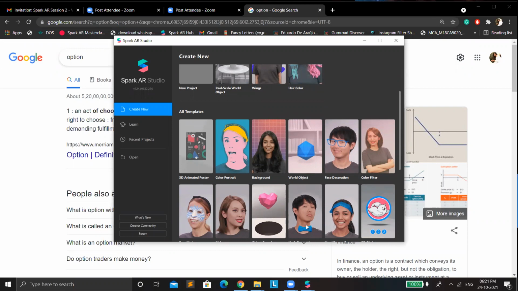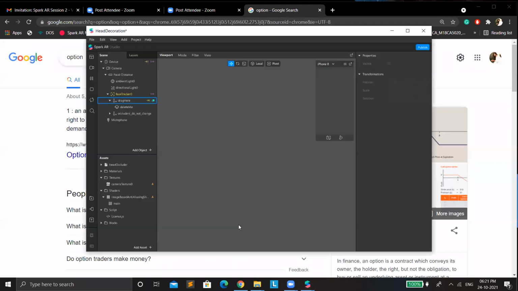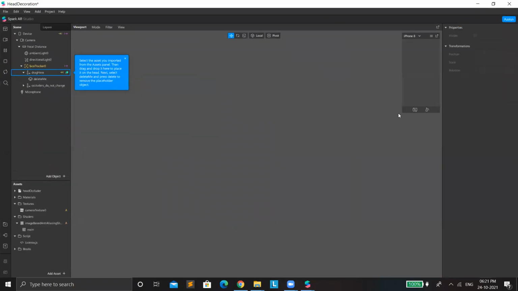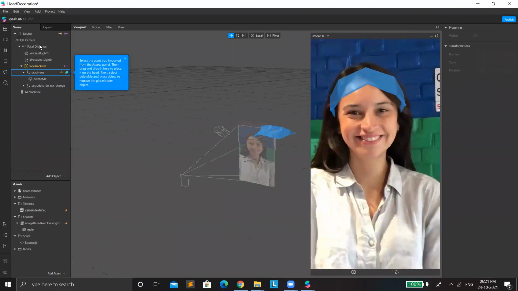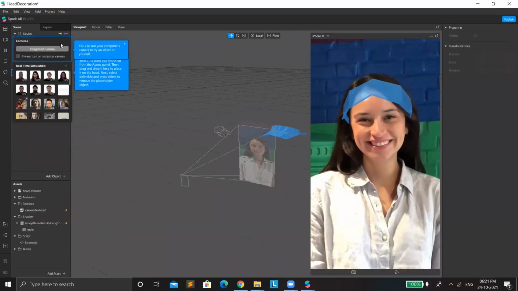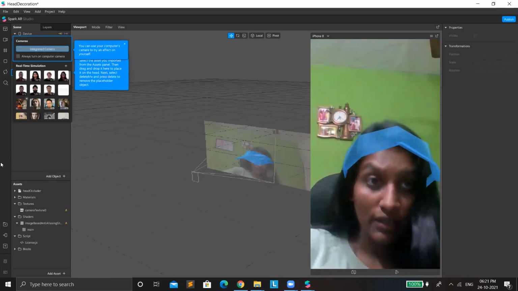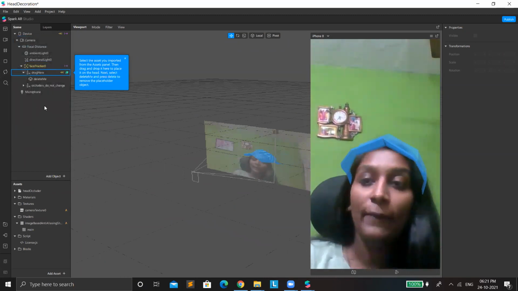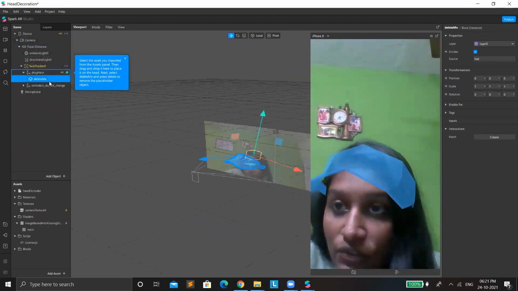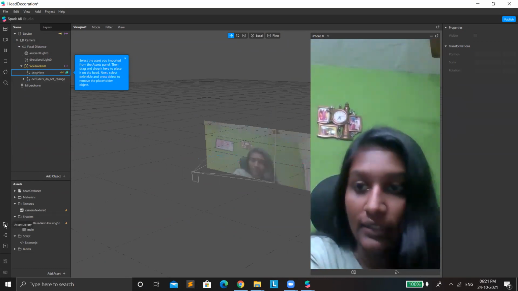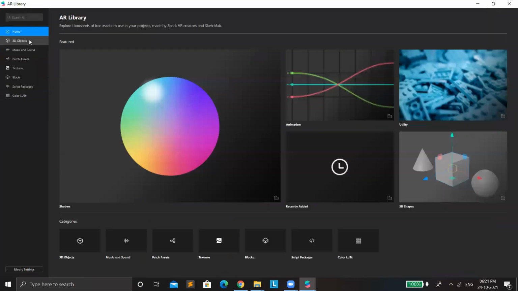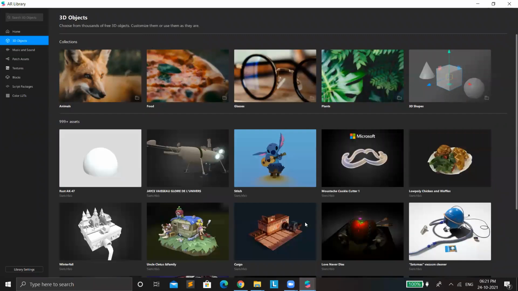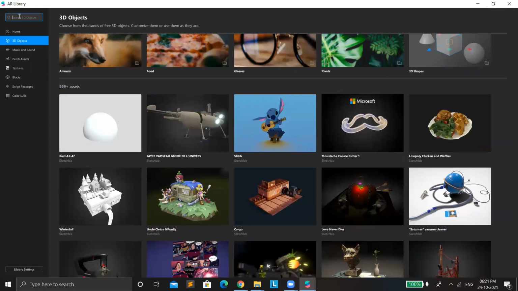Let's open it. Okay, so you could see that this cap is on my head, and for this you can delete this right now, and you can just go to the assets and go to 3D object, and you can add any of the cap or glasses.